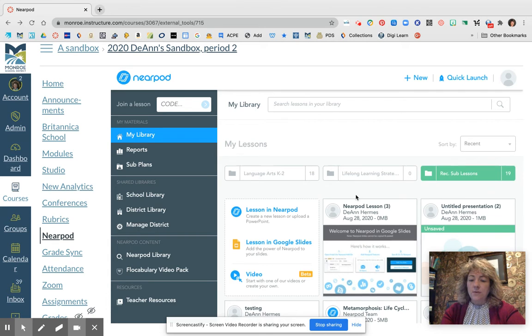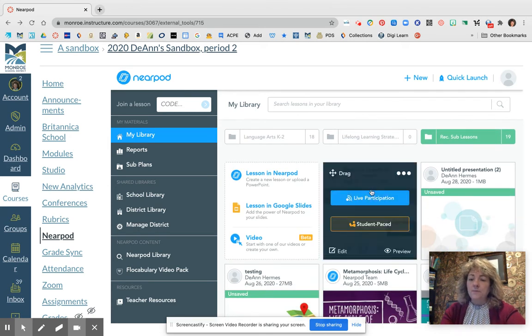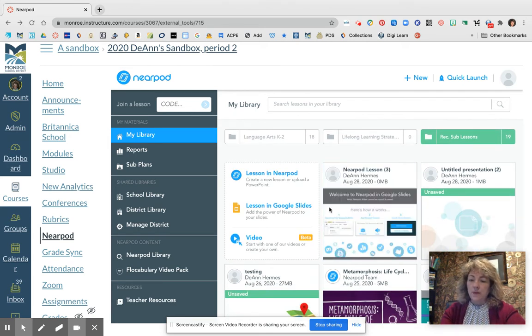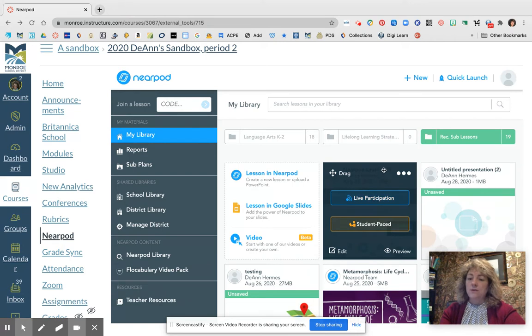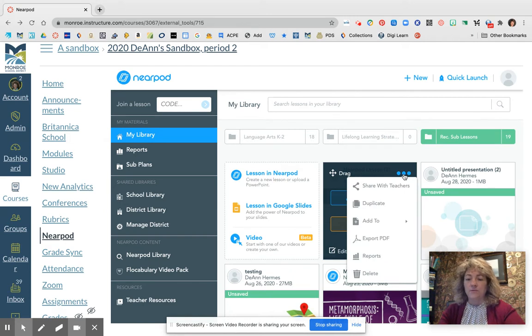And then let's go ahead and jump into one of these. So on each of your different tiles, you will notice several different features. This is your presenting mode. So how do you want to present it to your students, which we're going to talk about in the next lesson. This is where you can come in and edit. You can preview this lesson, or with your three little dots, as is true with pretty much anything digital these days, that means there's more features. So I'm going to go ahead and click on this. And notice that I have many different things I can do with this particular lesson.